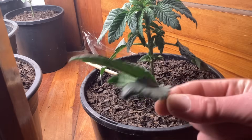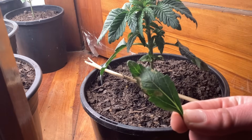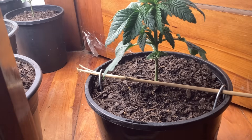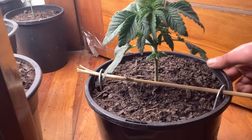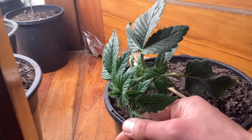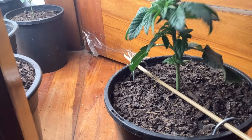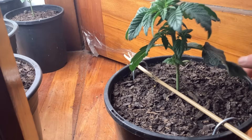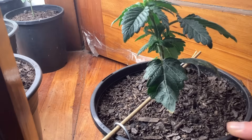I'd already started chopping like a bloody maniac, but on the other side I noticed — there must have been a lack of light from the last light — only one of those shoots had actually sprouted out. Normally I'd chop the bottom branch, the one towards the dirt, the way I'd bend it down. But I clicked on and thought, hey, this one hasn't even grown, so I'm better to bend it the opposite way.